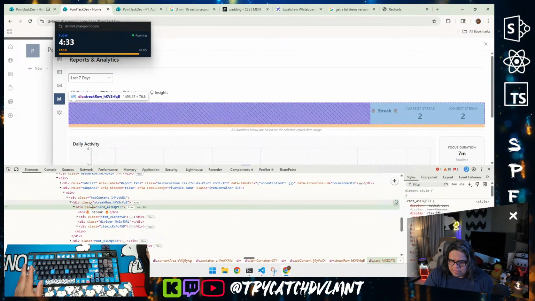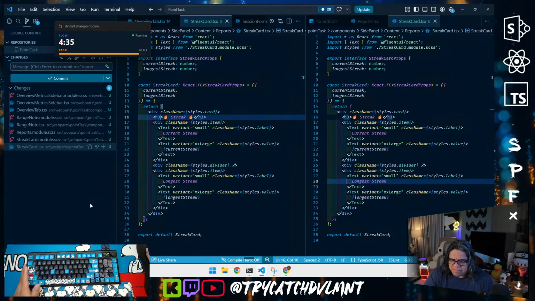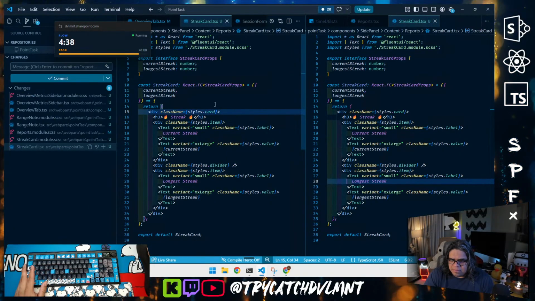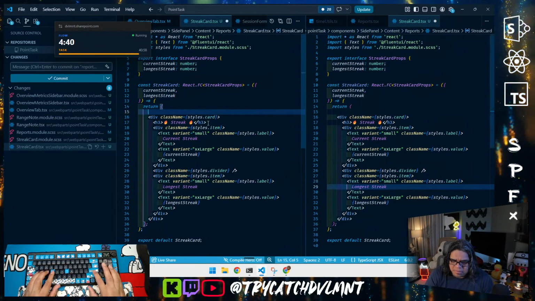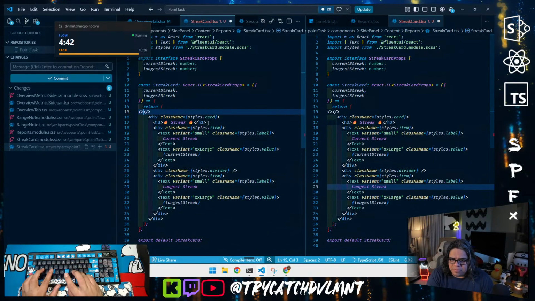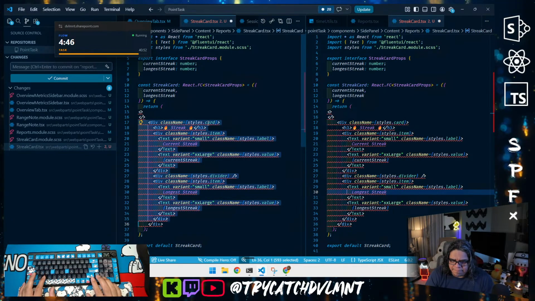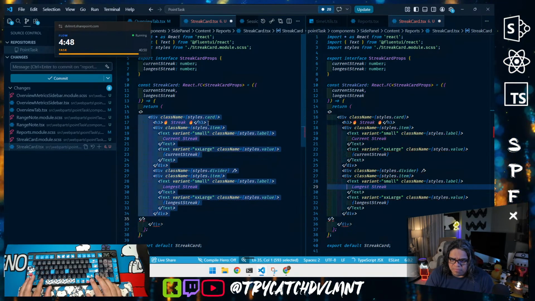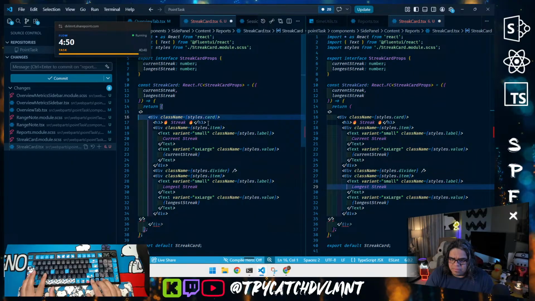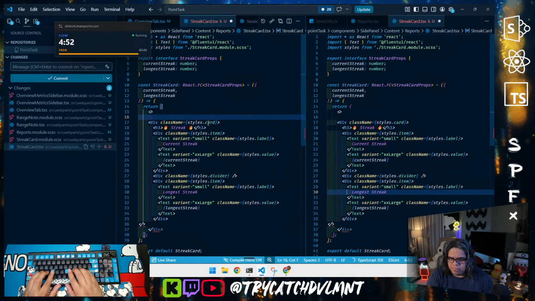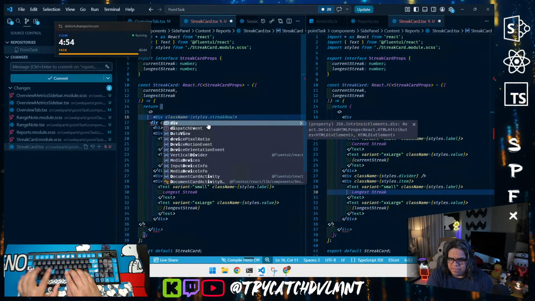Oh, and then the card, I need to actually have a title section outside of it. We can do a React fragment. Put this in here. And then add a div here.